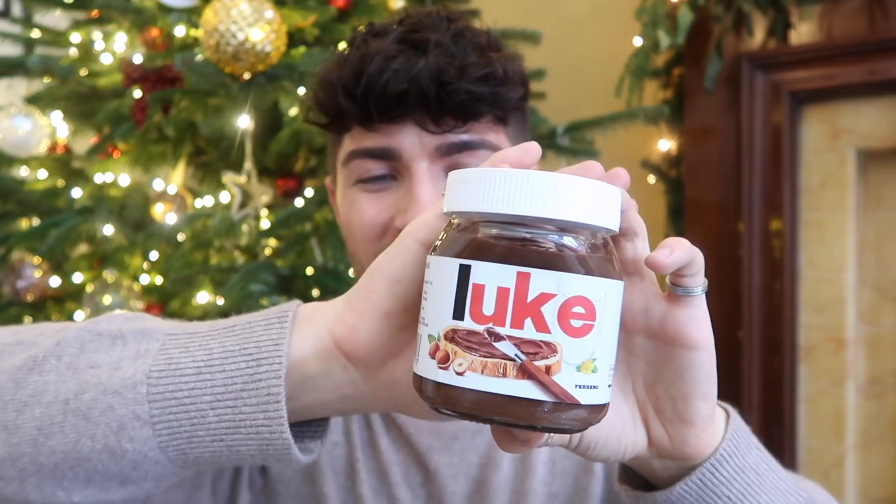We're now going to move on to food. This is from Nutella — a personalized Nutella jar. I love a bit of chocolate and I love a bit of Nutella. I'm quite late to the party; I didn't know these existed! It's got my name on there — Luke — and you can get them customized, though there's a limited amount of characters you can have. They retail for about $9.99, so a little more expensive than a traditional jar of Nutella, but obviously you're getting your name on it. You could keep the jar and refill it with Nutella when done, so you can always keep the personalized one. It also comes in a little Christmas box.